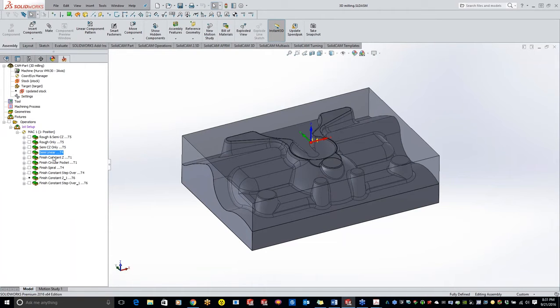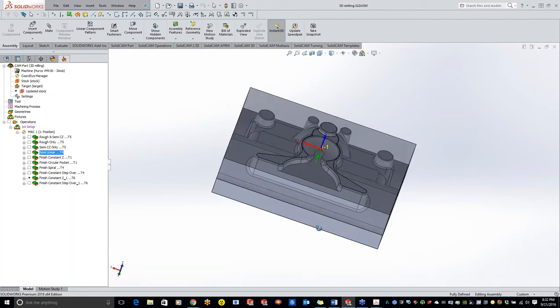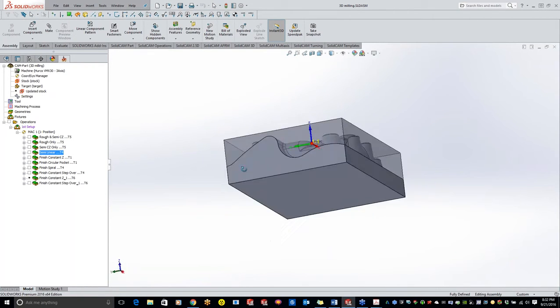Yeah, absolutely. And that's kind of what we set it up for. It's not the professional package, and I don't want to knock the package at all, but it is a less expensive package for the hobbyists. Maybe you're not running high production. It doesn't have the most efficient tool paths to get you fast cycle times and stuff like that, but it will get the job done for you guys.